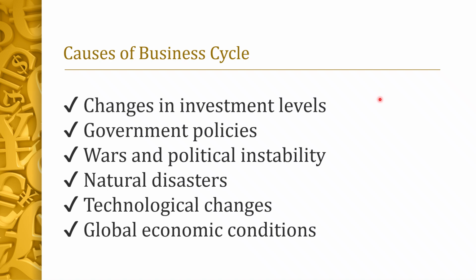Now the question comes: what are the causes of business cycles? Business cycles do not happen randomly. There are clear reasons why economies expand or contract. So let's understand the major causes. The first cause is changes in investment levels. Whenever businesses invest more in machinery, factories and technology, expansion happens. And when investment falls, recession occurs. Therefore, we say that investment is the most important driver that causes change in the business cycle.